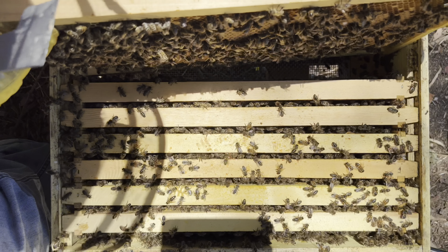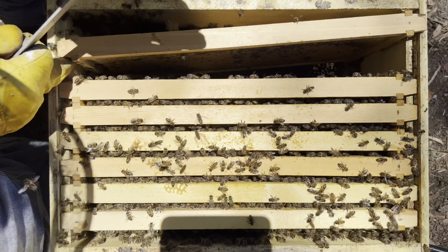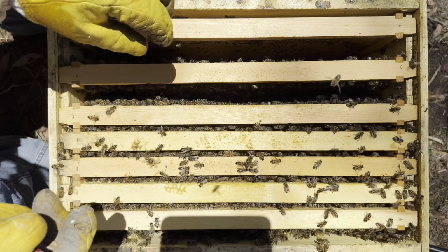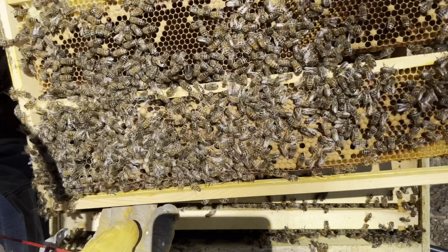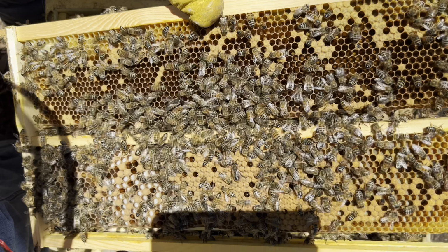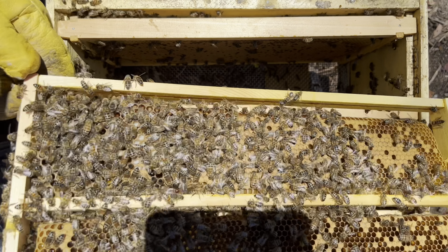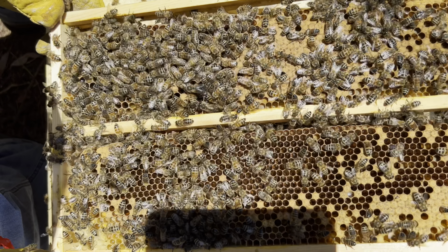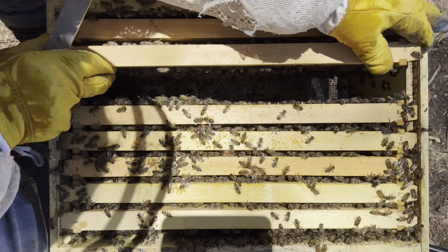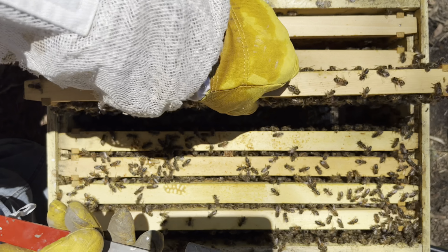I'll shake that one off, let you have a better look. Look at that. Bloody beautiful. All those have been relayed. It's probably going to be a difficult one to take bees out of this hive for a split because of the queen being a bit hard to find. She might not be though, she might stand out like dog's balls.